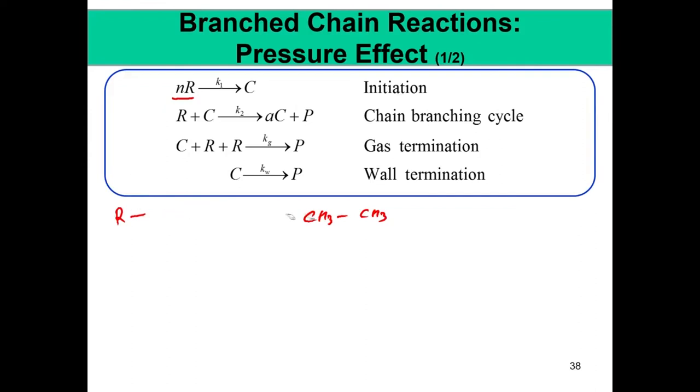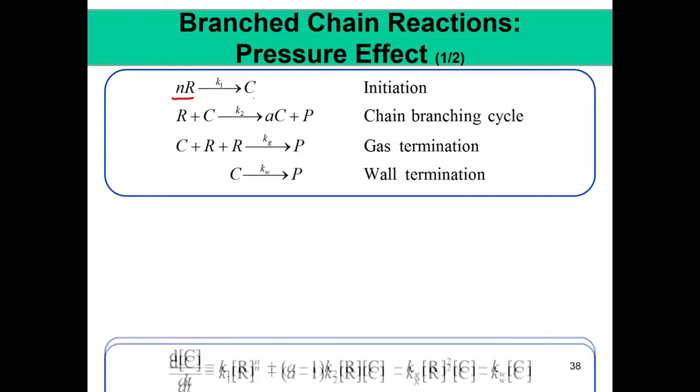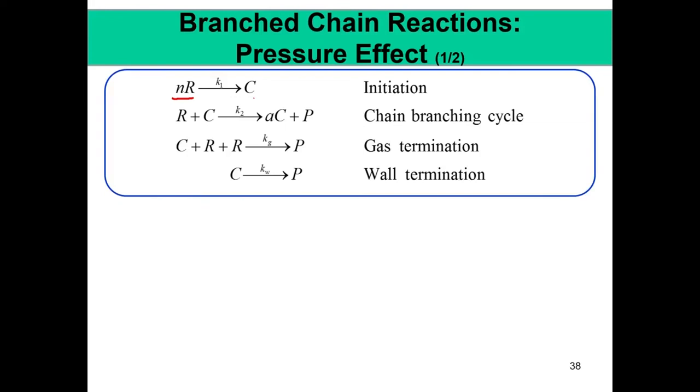So, let us consider this reaction. Let us consider how basically the combustion happens. The most important thing is that when you have this nR, which is a fairly large molecule, it must be broken down into small molecules, and through a series of steps it will form the products. What are those steps? You see the nR first forms a C. What is C? C is nothing but a chain carrier. It can be H, it can be OH, it can be O, anything.